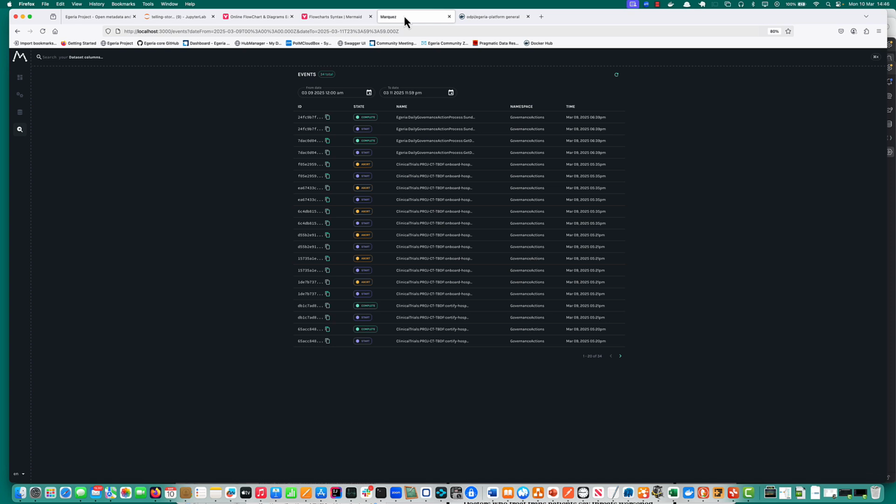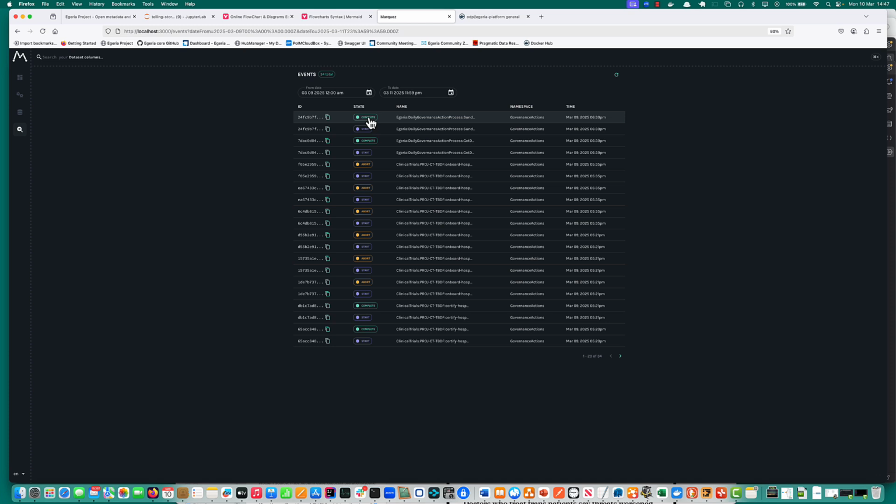This is Marquez's UI. Here you can see a list of events. Notice that there is an event for the start of a particular step in the process and one when it completes. So you can see here 4 events from our execution of the daily process earlier.